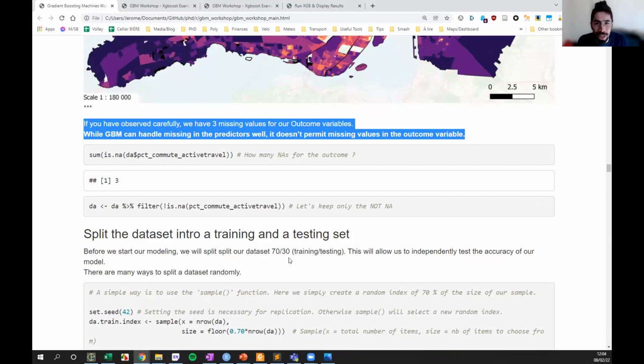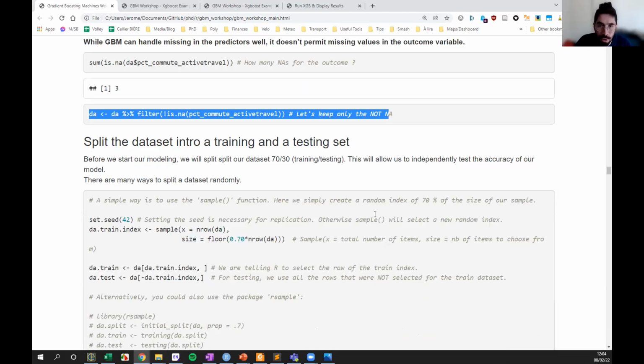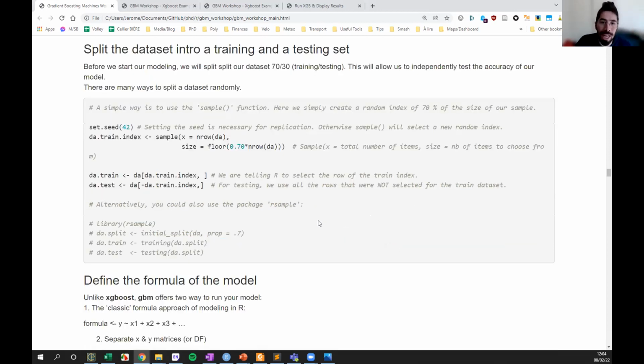It's going to tell you that it cannot run the model because there are missing observations for the outcome variable. So you have to extract those and take them out, to only take the observations for which you have the value of the outcome variable. If you don't have it, you have to exclude those observations, but you can keep observations which have missings in any other explanatory variables. So we split the data set in two.